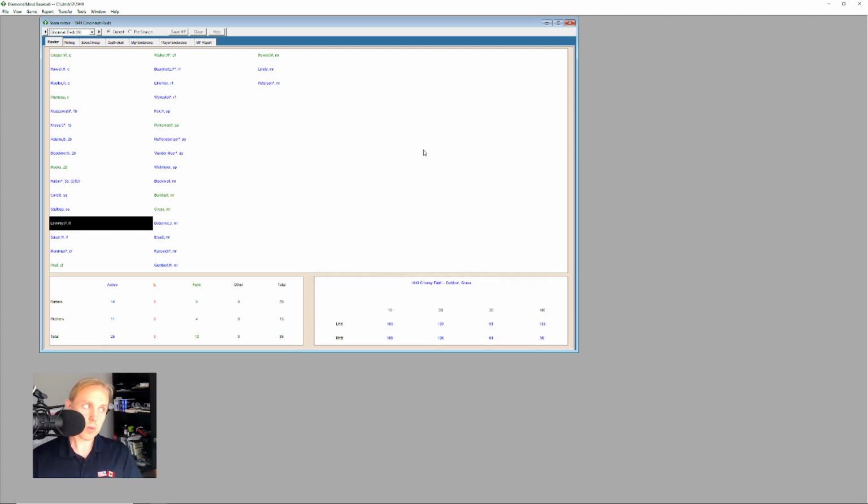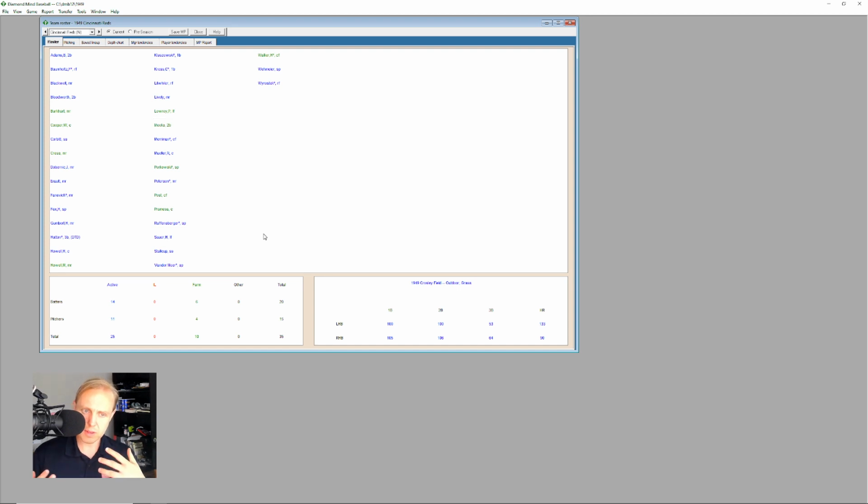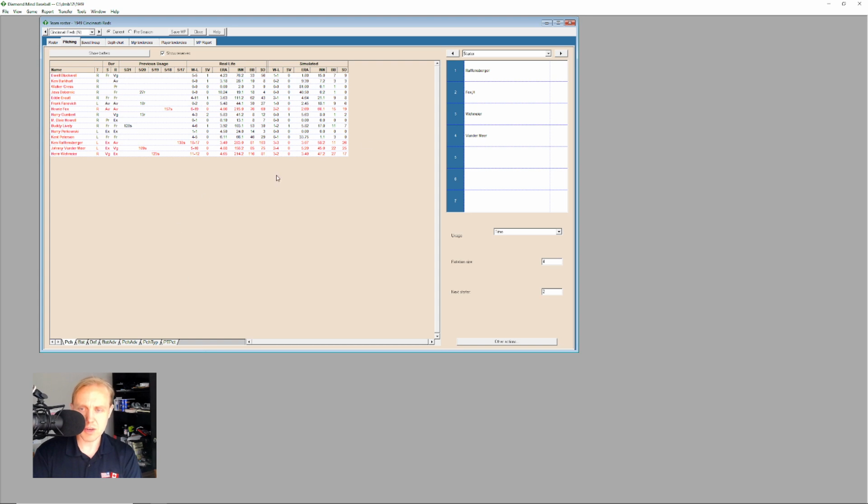That's all well and good, right? But if you're trying to do this by hand, you've got to go through this for every single team. You've got to make sure that this stuff here adds up. This isn't really all that well organized. You can click to arrange it alphabetically, which I consider to be a little bit easier. But then again, it's still kind of hard. I mean, it'll tell you down here how many pitchers you have, but it won't tell you your balance between starters and relievers. You kind of have to go over here to make your decision.